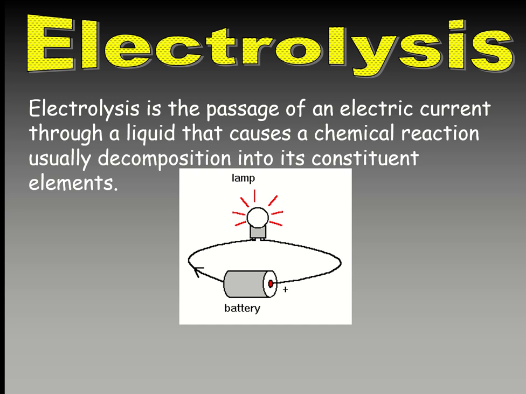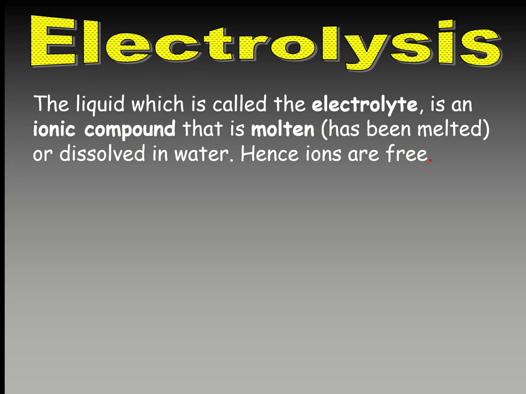So very simply, what you do in electrolysis is you take a source of electricity, whether it be a battery or a mains operated source, and you pass electricity through whatever that particular ionic electrolyte is. And the key thing is that you end up with the constituent elements. So no matter what you start off with in the electrolysis at GCSE, you end up with the constituent elements. So in electrolysis, the electrolyte is the liquid. That's your molten ionic compound, so make sure you're aware of the terminology. You know what the term electrolyte actually means, and of course you know that it has to be dissolved in water or molten for the ions to be free to move.